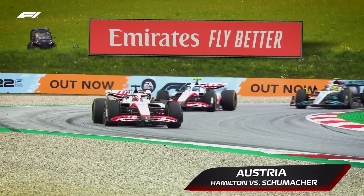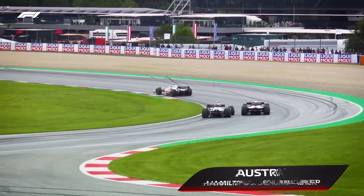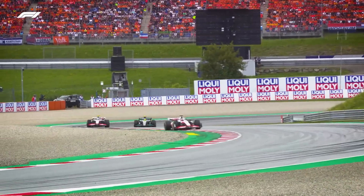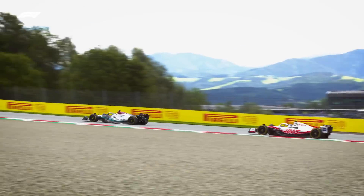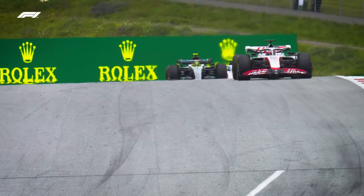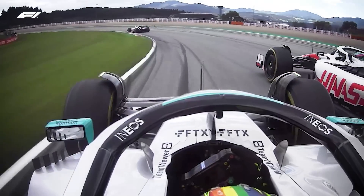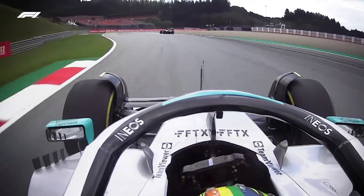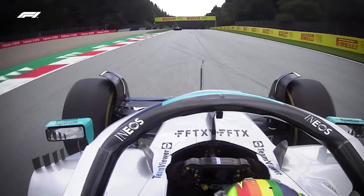There is Lewis Hamilton right behind Mick Schumacher, but is Mick Schumacher starting to struggle on his tyres a bit? Hamilton is trying to dive down the inside at turn eight — what a place to make an overtake, don't often see it there. Hamilton back up ahead of the Haas. Pretty unorthodox but very effective there for Lewis Hamilton, and Mick Schumacher trying to hang it around the outside, but Lewis then starting to find a bit of grip and a bit of confidence.